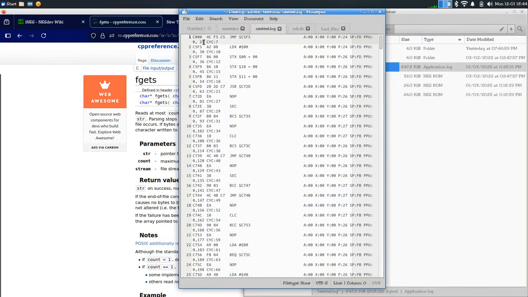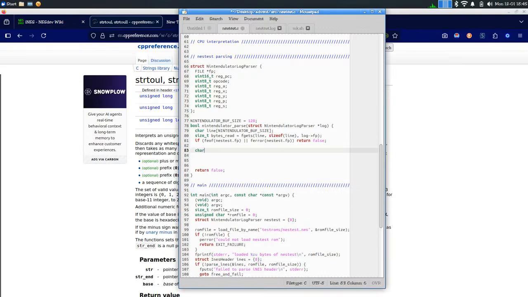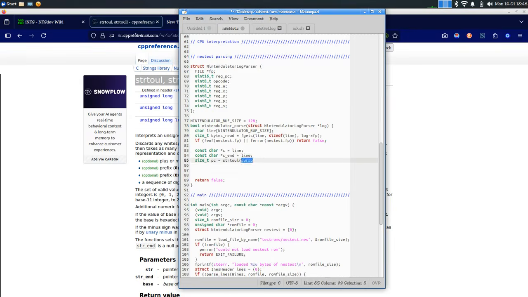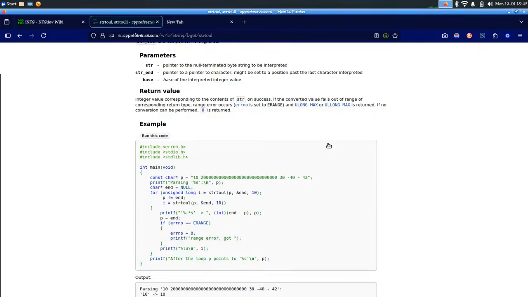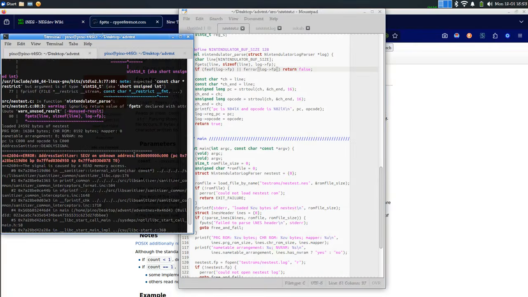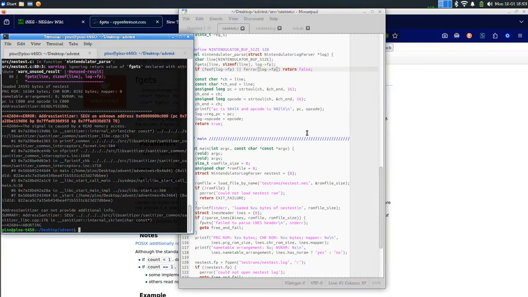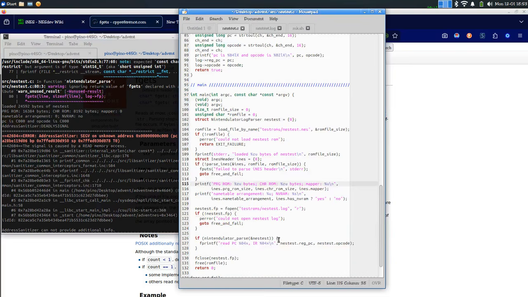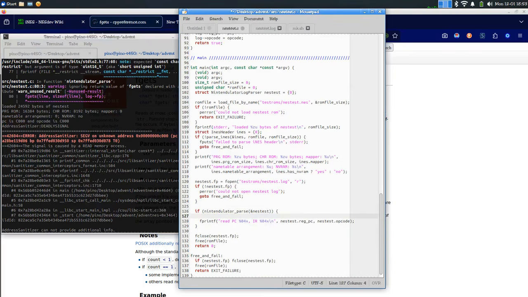It's considered kind of icky nowadays to set a maximum line length, but I knew how long the lines are in the log of nestest. And C definitely doesn't come with a regular expression engine. This red line in the terminal came from the address sanitizer. This feature of newer C compilers stops me when I make certain kinds of mistake.